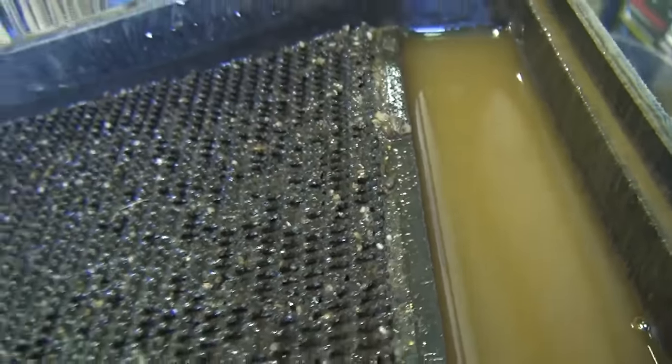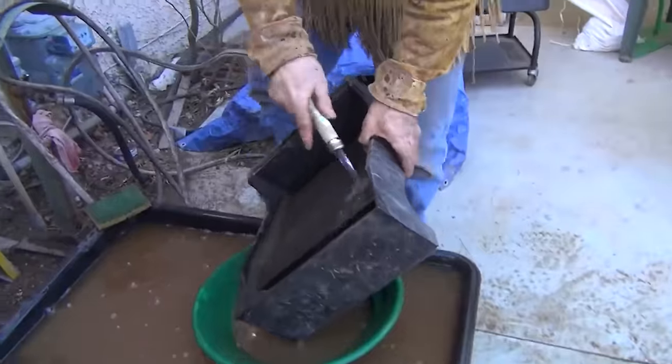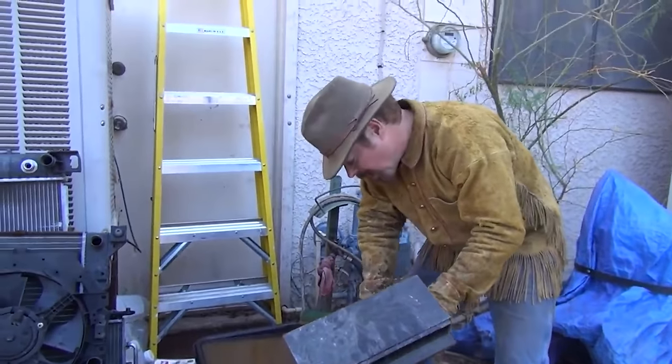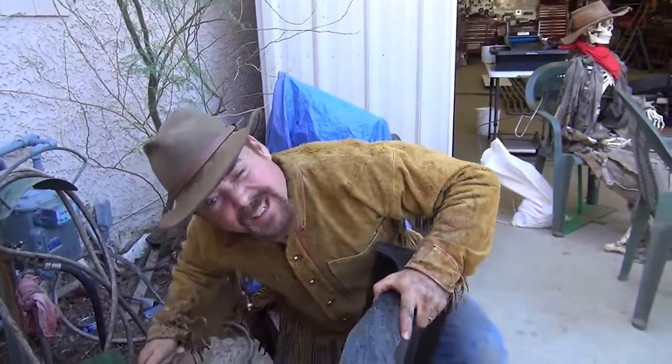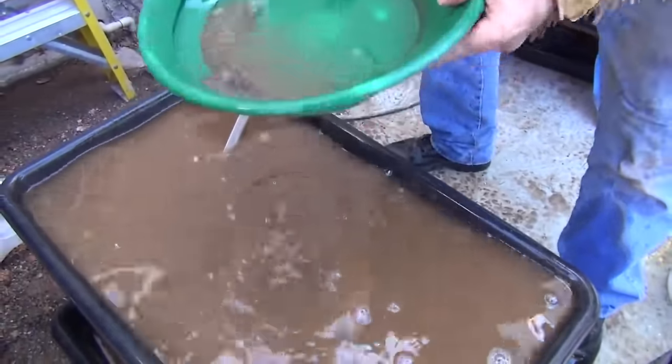It's all around the top. I'm going to go ahead and pan this out real quick, and then I'll get rid of the free mill gold. And then, of course, I'll keep the sulfides. Now, because you're working with sulfides, you're going to do all your trays. And yeah, you're going to get wet. You got to be careful with sulfides. As far down as I want to go.